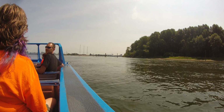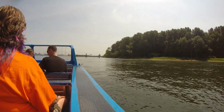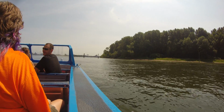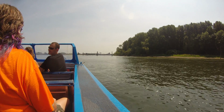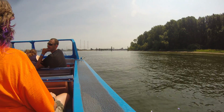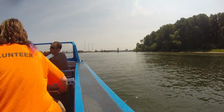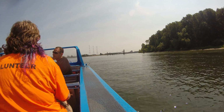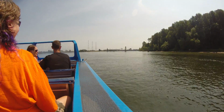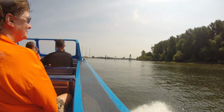Hey, buddy, up in the second row on the right. Do you mind getting wet, or did you not want to get wet? He wants to get wet. He wants to get real wet. All right, I need you to do me a favor. See that little kid in front of you? His mom is back here about the middle of the boat. She plays favorites. The little kid back here, she's just hugging him with a little death grip. She obviously doesn't care about him, just puts him up in the front, lets him fend for himself. Well, he wants to get wet. And with the way the boat's designed and the way the weather is, I just can't get him really wet right there unless you help me. If I go upriver a little bit, you take your right hand, just stick it out over the side of the boat a little bit. Take it down the side there a little bit when I spin the boat, and see what happens. Give it a whirl.